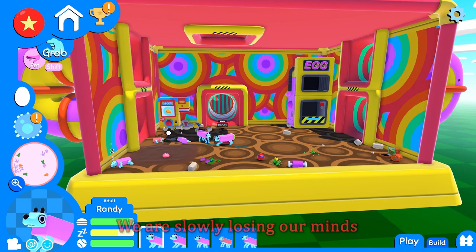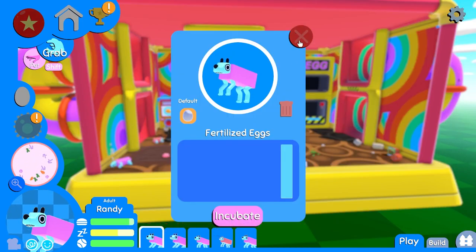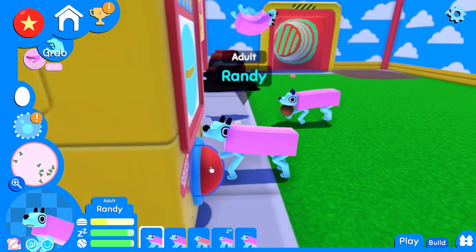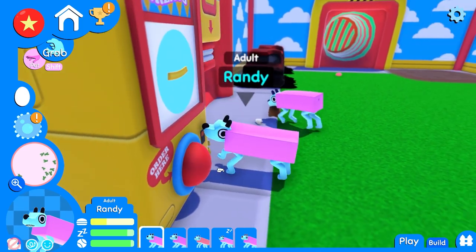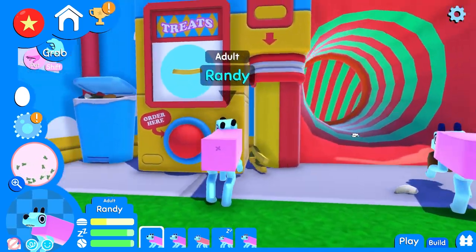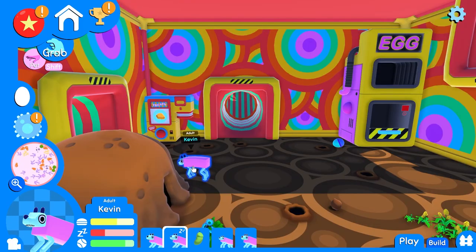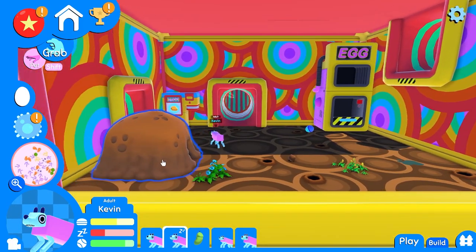He's so small, it just keeps sending him through. He gets so much momentum from it. This is fine. Randy, you okay? What's he doing? Randy, come on, buddy. Kevin's been down here for a while. What is that hill thing?